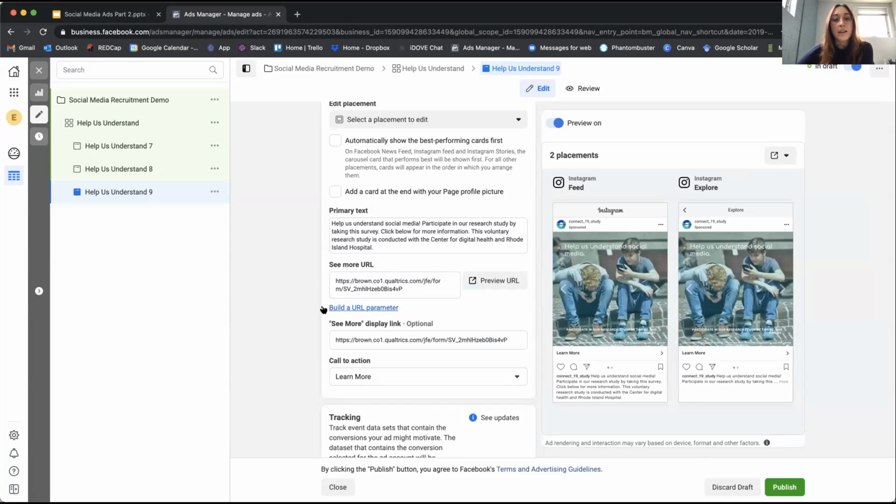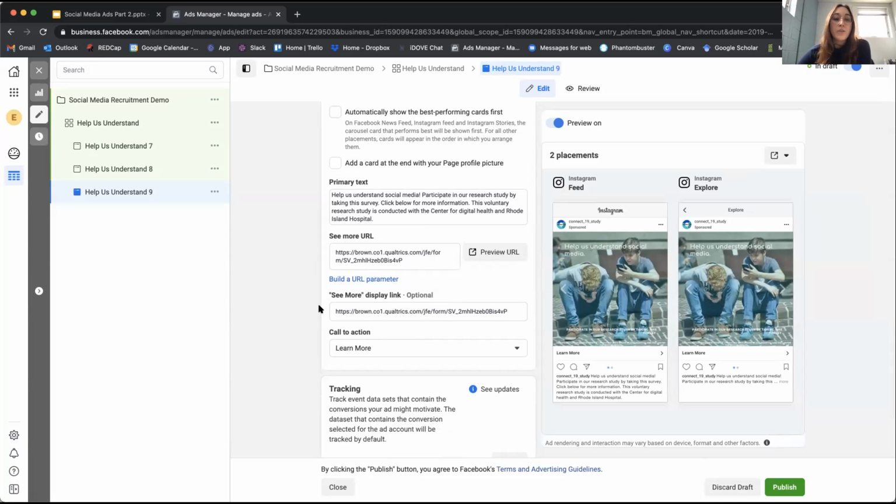And then you can add your link to your survey in the see more or learn more, whatever your call to action is. And you can also add in a display link. So I think that shows up as like an extra pop-up when scrolling online that will encourage people to click on the link even more so than before.